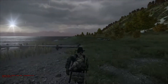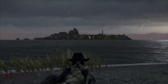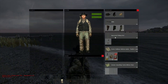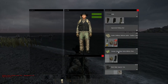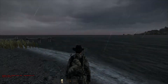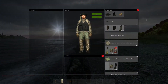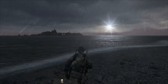I want to go and check this island out. I haven't seen it. I mean, it's raining, but it doesn't really matter as we're going to be swimming in a minute. That's amazing. I'm going to go swim over there, guys. Hopefully my gear doesn't bug. I've got my fishing rod on my back. Gear is looking good — we've got the AKM. I've got another little AK in my bag. I did have a lot more gear than this, but with the new update you can't stack vests and stuff anymore. I've got my pig bag. I love my pig bag. Beautiful. We're going to go for it, guys. We're going to swim over to the island.